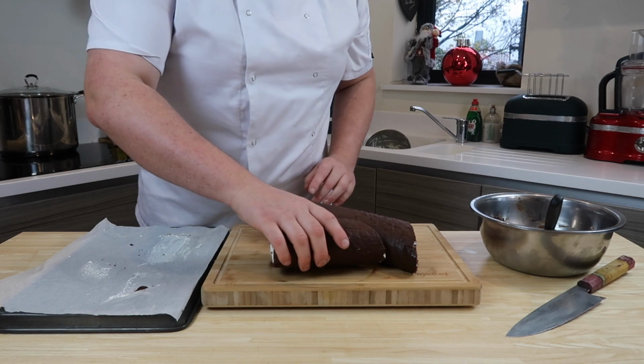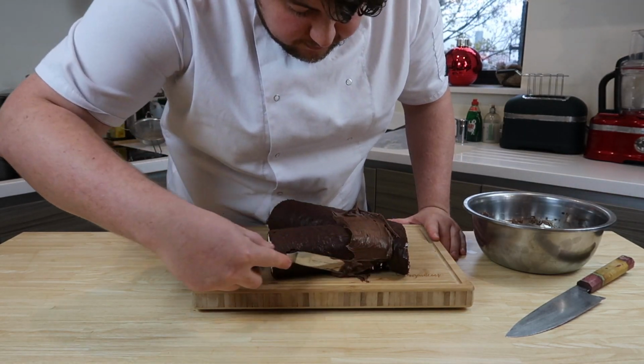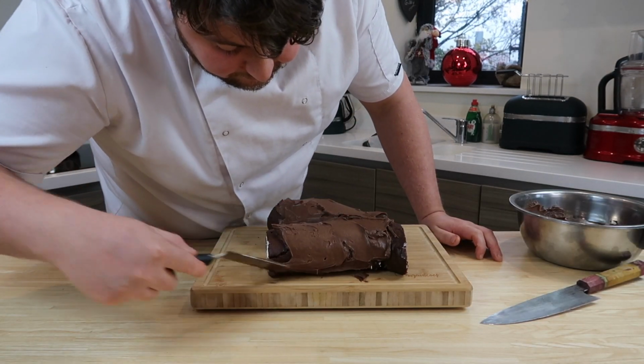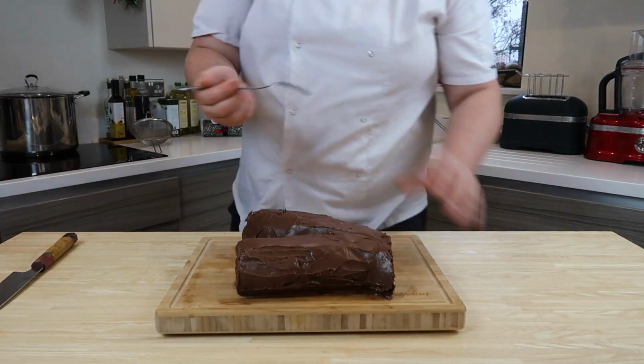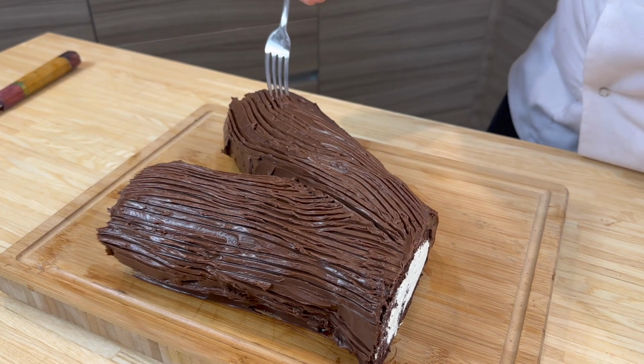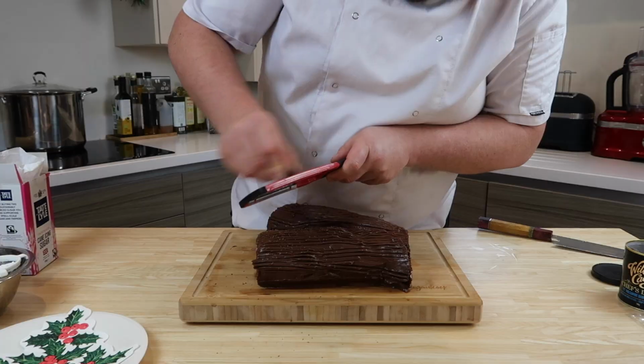Now when I build my log, I want to build it on whatever it's going to be served on. I'm serving mine on a board, but if you're serving yours on a platter, then do this stage on the platter, just so you don't have to move it once the ganache is on and it's being forked. The ganache should slide on ever so elegantly, and now we add some texture to the log. I do this with the back of a fork, but you can use whatever you have available to you.